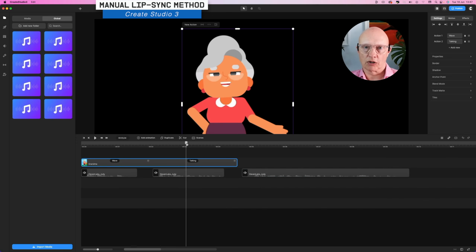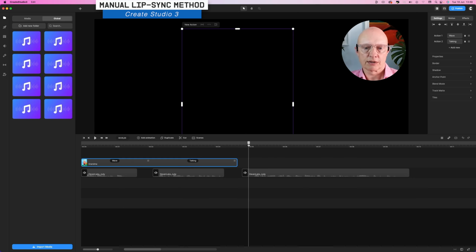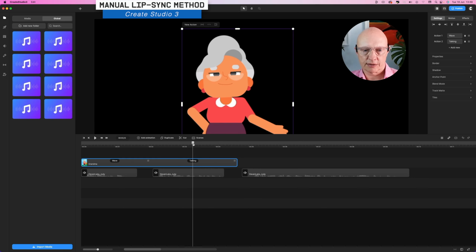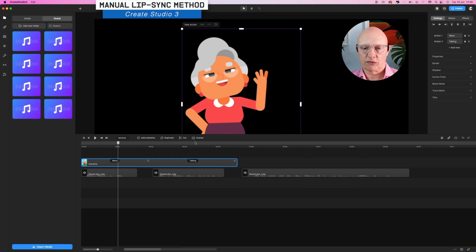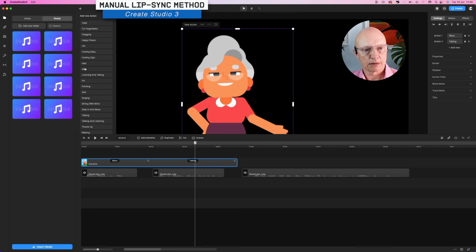Now, right, so before we start, we have to address the fact that Grandma disappears before the speech finishes. So the way to do that is to make the talking last for longer. However, before we do that, I also want to add an idle action at the end, so that when she stops talking, it's not too abrupt.